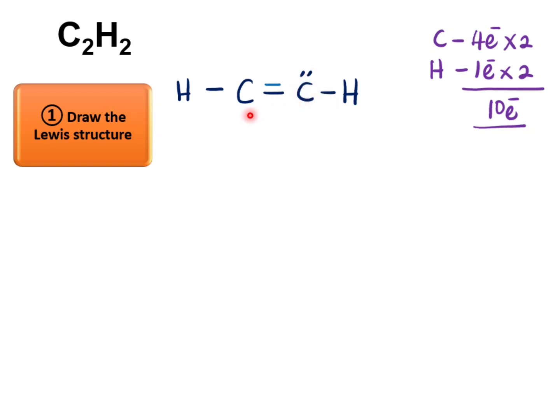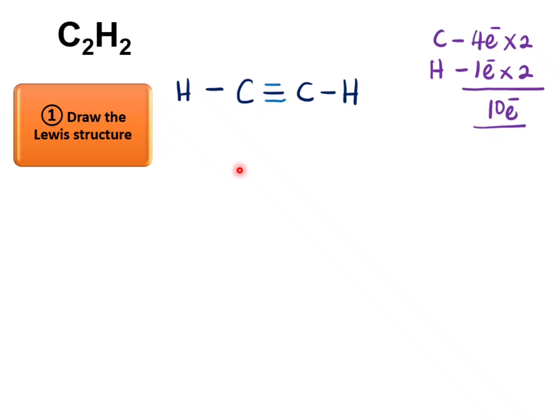So how do we make both of them octet? So we need to take another lone pair here to make a triple bond. So we erase that one, we make a triple bond. And now you check, both carbon already octet. Both carbons have reached 8 electrons. So this is the most plausible structure for C2H2. If you don't believe it, you can calculate the formal charge.